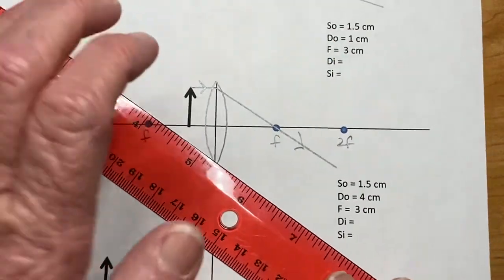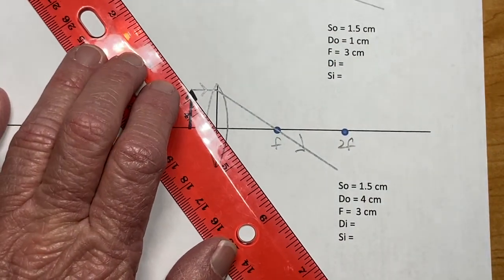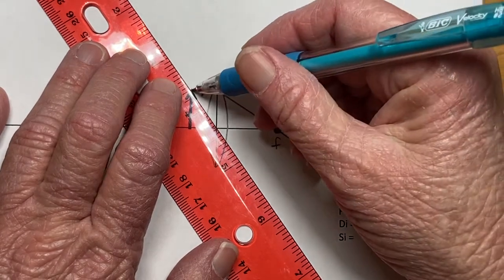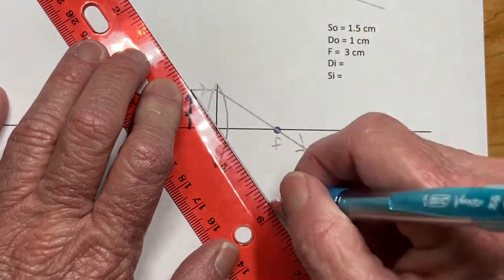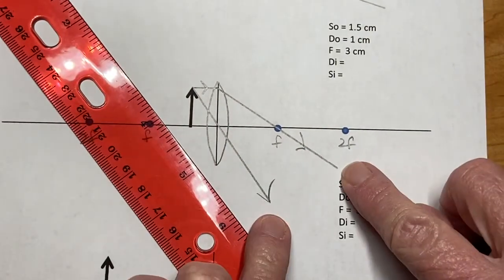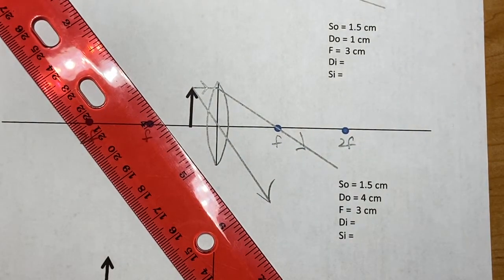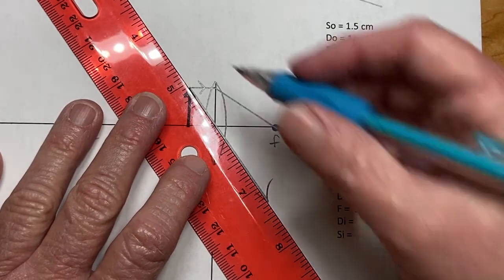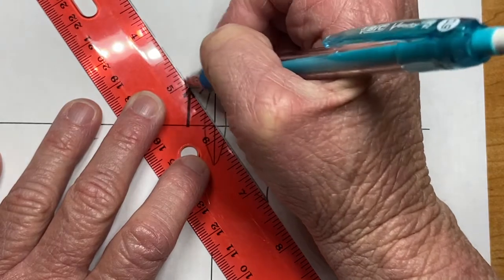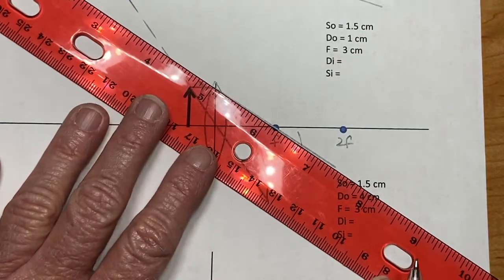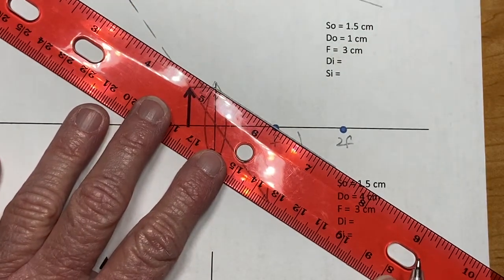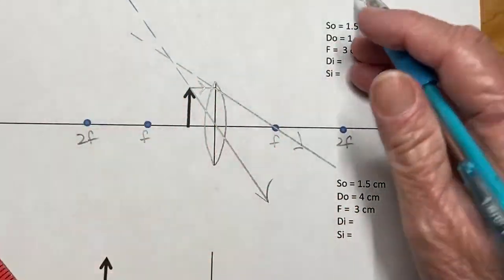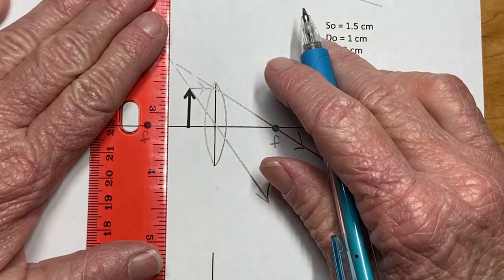And the second easy one, which is going to be very, very steep. I'm going to have my ruler on the top of my arrow and in the center of my lens. Now, these are diverging. They're going to go away. They are never going to come back. So we're going to extend these. Make sure you're using a ruler or a straight edge. Dot it. Let me see if I can do better on my dotted lines. Much better. Okay, so it meets right there.